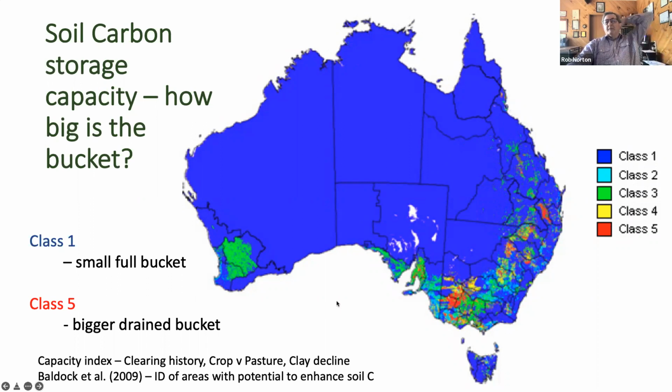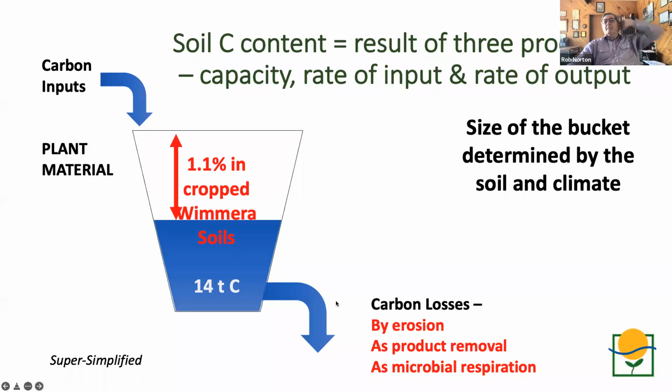So if we think about that idea, here we are in the Wimmera, where our typical soils here are 1.1% carbon. We're 2.2, 1.1 now. You guys on the farms would know exactly what that is, but might be down to 0.8. So in terms of that bucket, the bucket was 2.2 or 28 tonne. We're now down to 14 tonnes. So in theory, we've got 14 tonnes to fill that bucket up with.